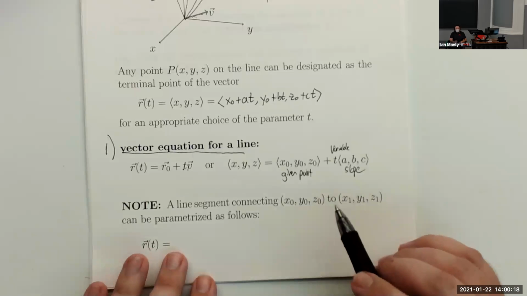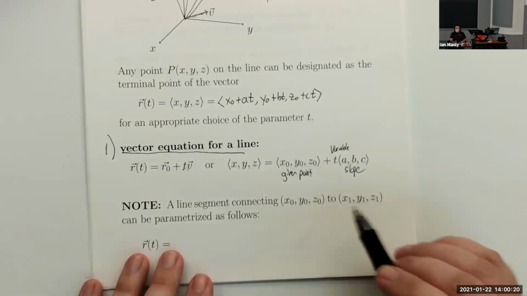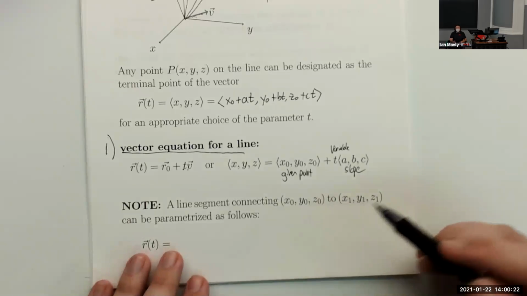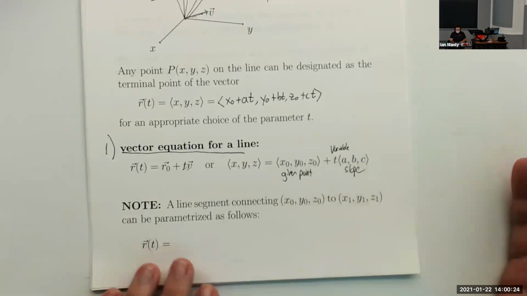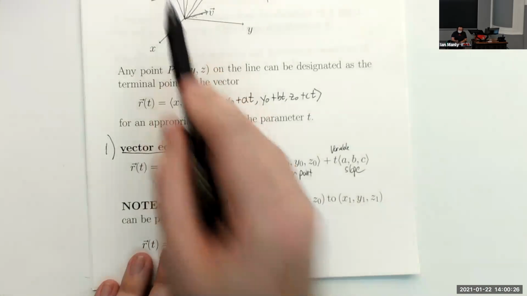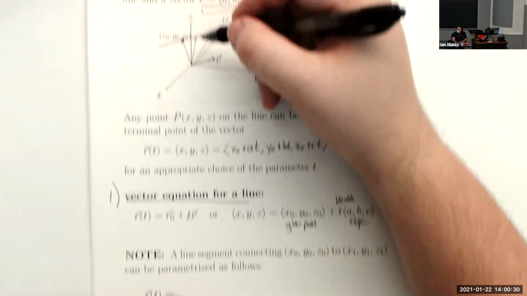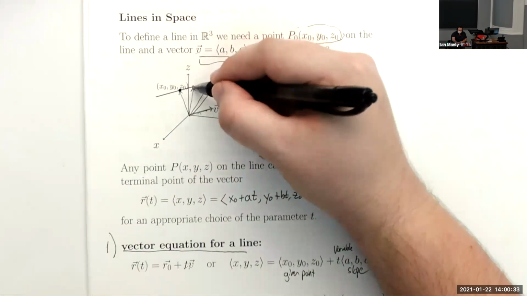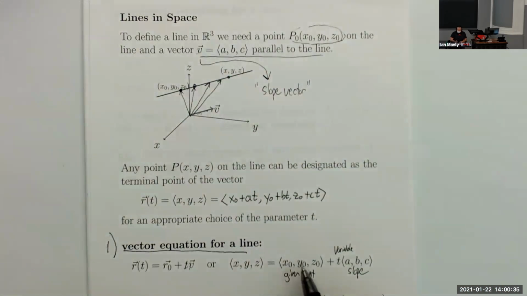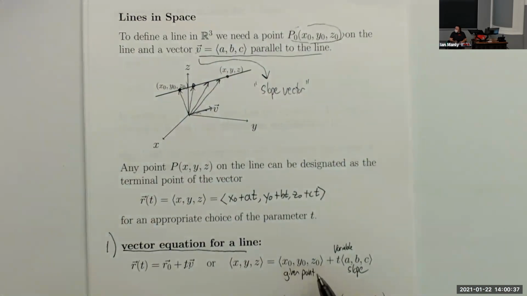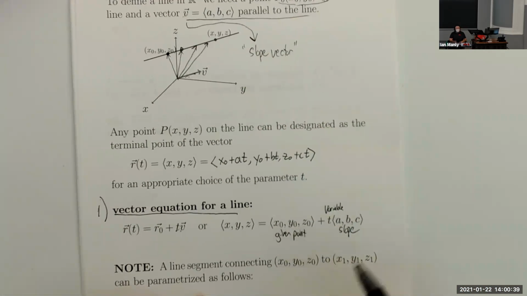Now, one thing for all of these equations of these lines right here, there's more than one possible equation. Like for example, maybe instead of using this point as our given point, I can take, back down here, this point right here. And I could just change these coordinates right there, and that would still be a perfectly valid equation for our line. So there will actually be many different possible equations that we can have for our lines right here.